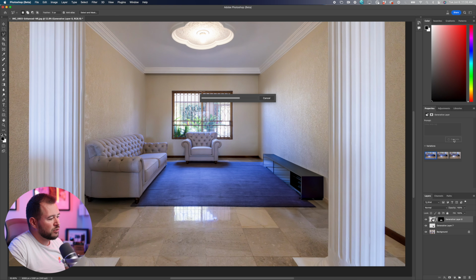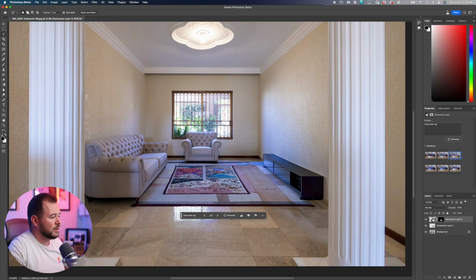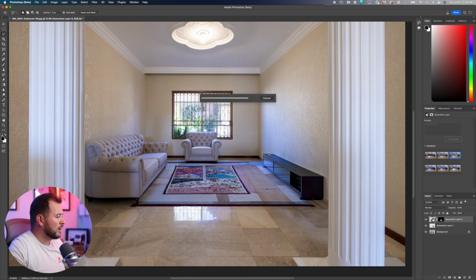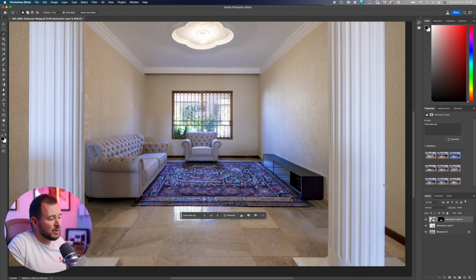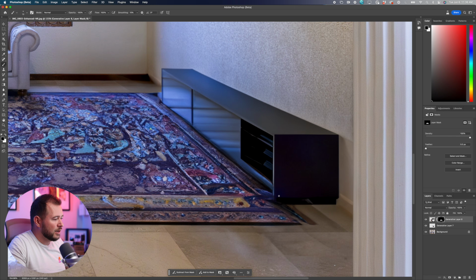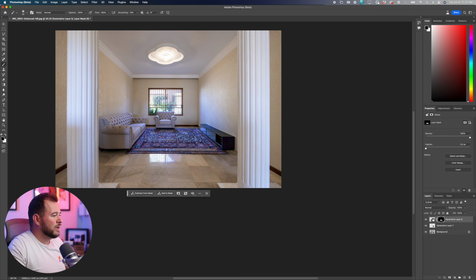The geometry of this rug did really good, but it's not the style that I'm going for. Because it's Mazatlan, I want a Mexican styled rug here. So I found this one to be good. Another thing that I do here is sometimes if it does overlap, like for example across the entertainment center, you can use the masking and just remove a little bit of that and just clean it up a little bit, which is a little bit of work.